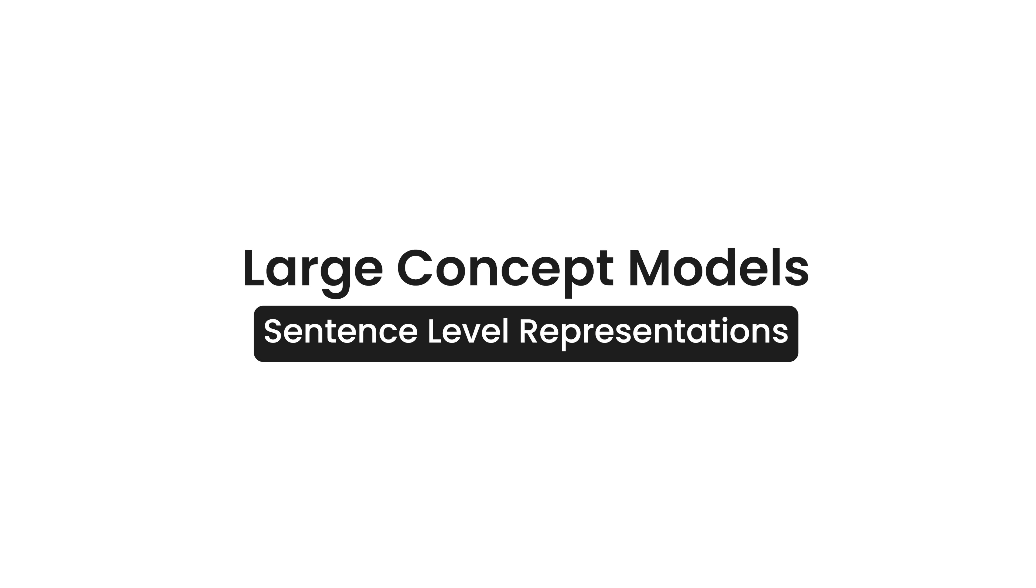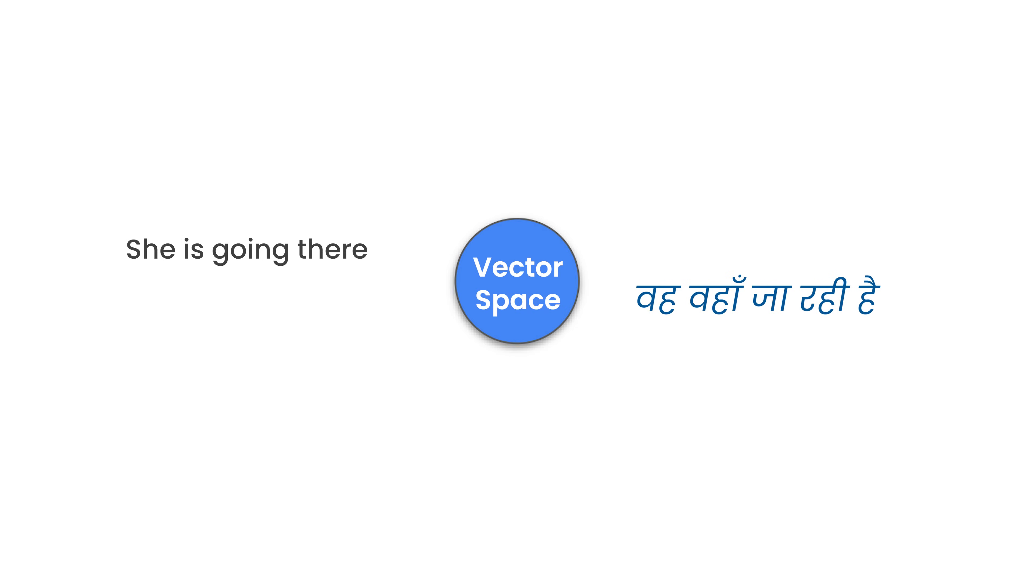I'll tell you the drawbacks beforehand. There are many sentences in the world that you can make, basically infinite number of sentences that you can make. An example of this is she's going there, she will be going there, she may be going there. And all of these are different statements. If I had a token to token comparison, then this would be easy because most of the words are common. But if I have a sentence based comparison, then that's all different sentences. All of them have different representations. So some of the work seems to be redundant because there are so many different concepts, which are actually all very similar.